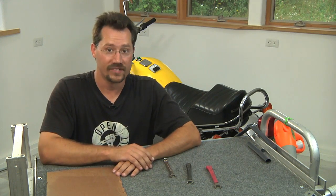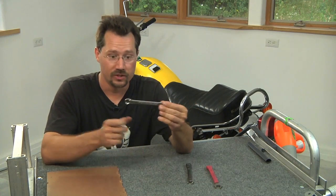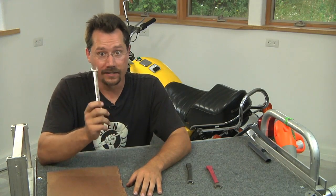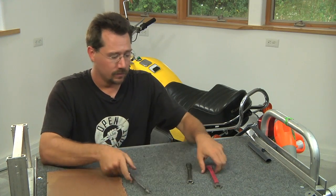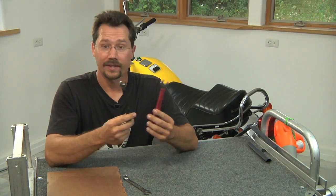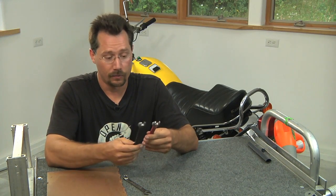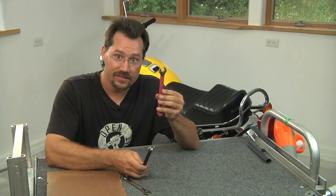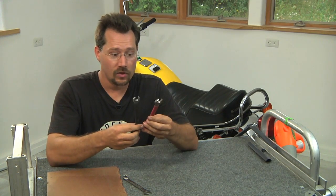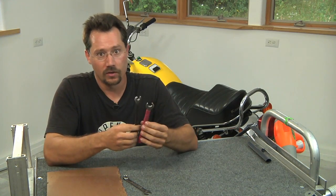Here's just one more bit of safety advice before you get started. A typical wrench is an excellent way to short circuit the two power posts on a battery — we don't want that. So I took the wrenches I'd be using specifically for the batteries and insulated them with heat shrink. The 9/16th fit the positive side and the half inch fit the negative side, and I also color coded them so it's easy to know which wrench to use.